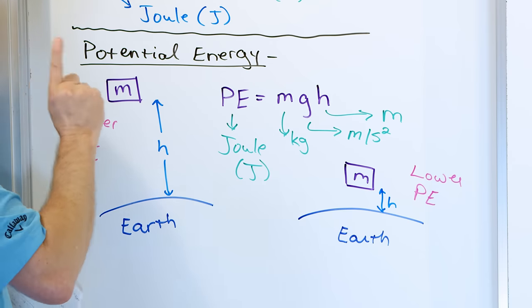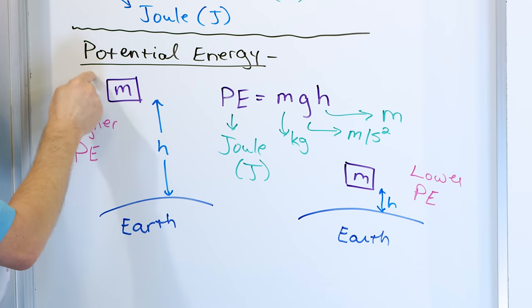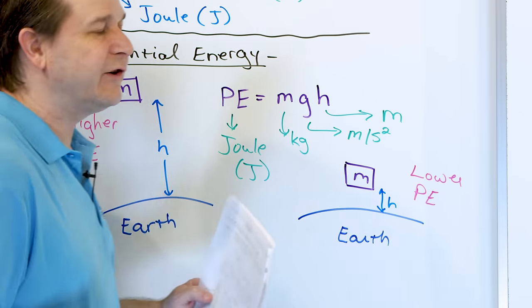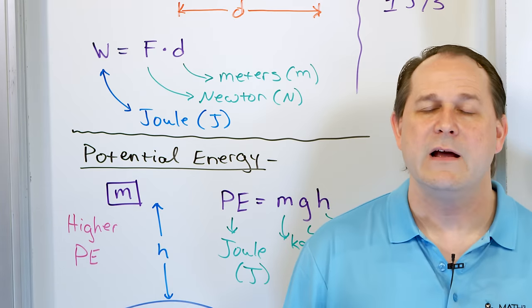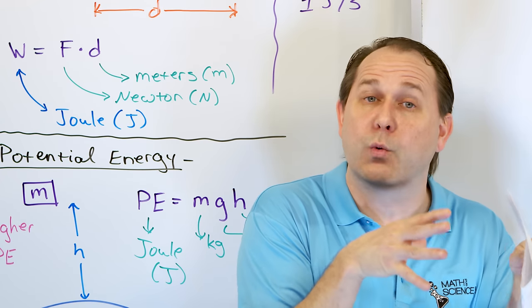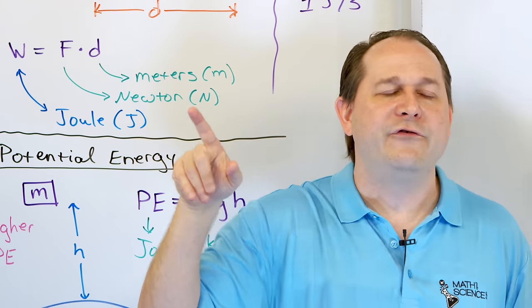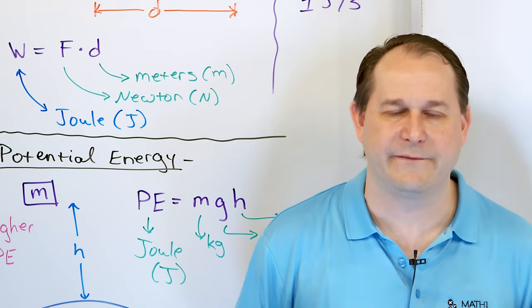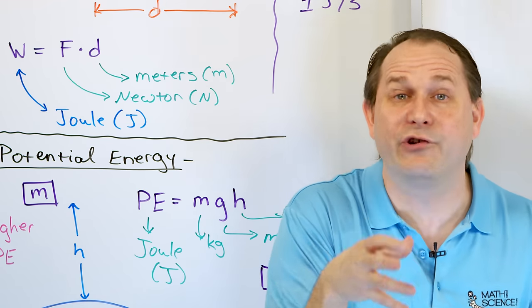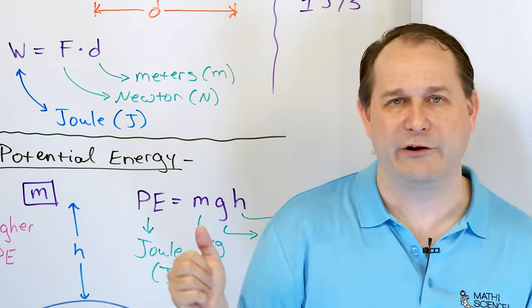And again, I'm going to say it one more time. If you think of this being a nucleus of an atom, the higher electrons are in a higher potential energy state than the lower electrons. We actually call them energy levels. Later, we'll talk about energy levels of electrons. The ones that are closer are in a lower energy level. The ones that are higher are in a higher energy level. Just put the word potential in front of there. We could say the lower electrons are in a lower potential energy level, and the higher electrons are in a higher potential energy level.